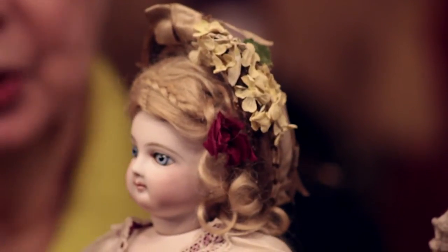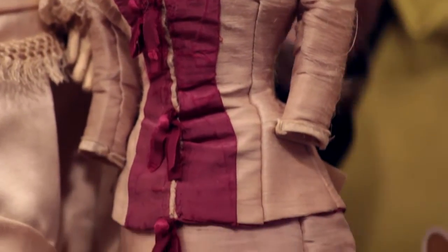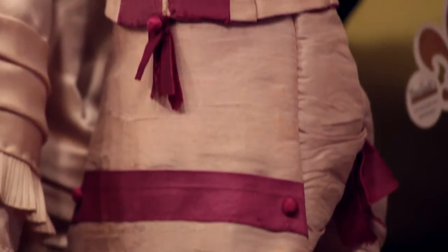Gemot was very, very particular in trying to have everything absolutely just so. Like if the ribbons were maroon here, they would be maroon in the chemise. All the little wonderful details. And then look at the costume that the style came in. The maroon theme, the burgundy theme, is continued in this beautiful and very elegant lady's costume.